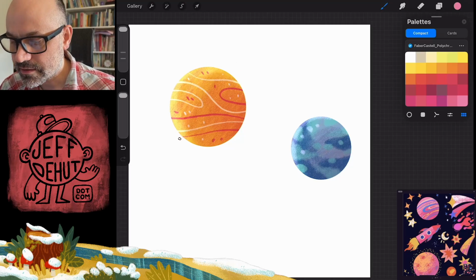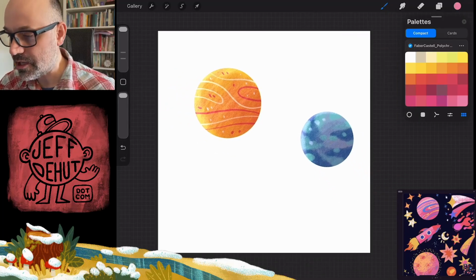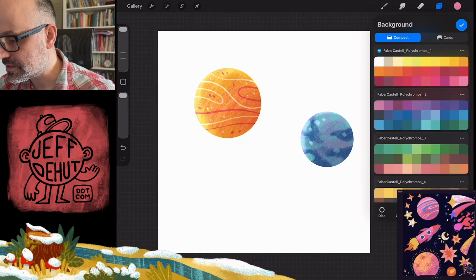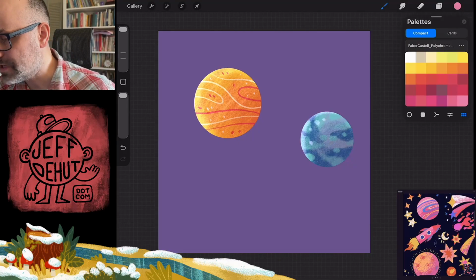All right. And that gives us something. So now we've got a couple of planets, but they are on a white background, and space is not white. Let's make it purple.